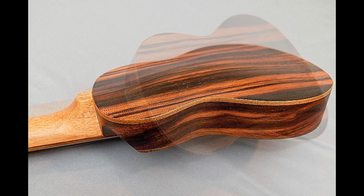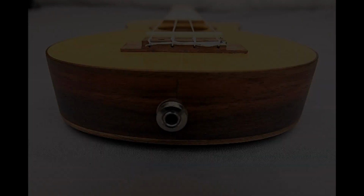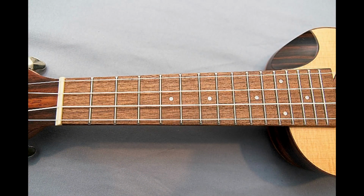One of the other standouts about this little soprano ukulele is that it has a rounded back that you'll see in some of the images that I'm showing you. Another extra with this ukulele is that it does have an electric pickup built into the saddle. The fretboard binding, the rosette, and the bridge are all made out of vanicle. I'll put the spelling of that in the notes.